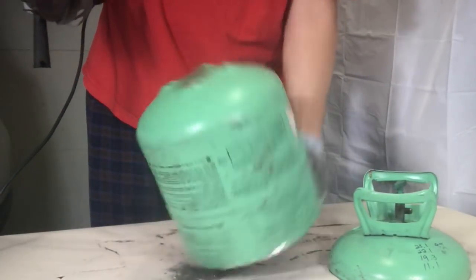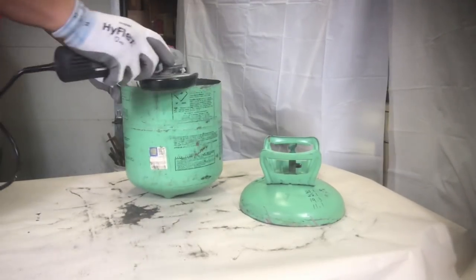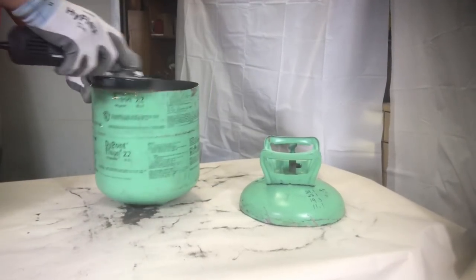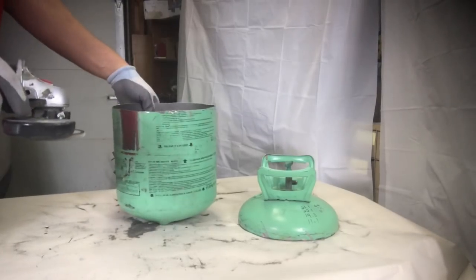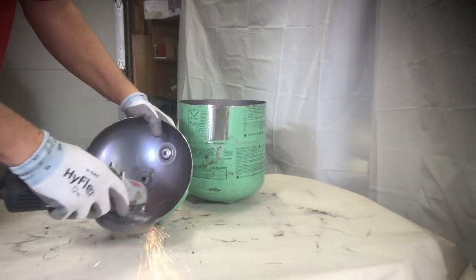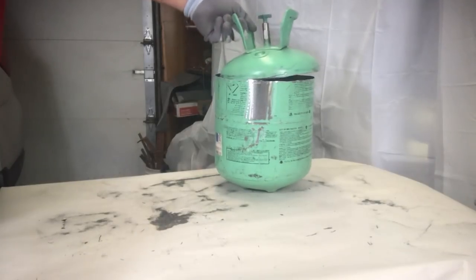Next, I'm going to use this flap disc sander to take off all of the metal burrs. This is one of my favorite tools, as you can use it to remove paint, rust, and other imperfections in metal. But it does a really good job of taking these burrs off. Now, if you're going to do this, I highly recommend you have gloves because these edges are sharp. That's it. The edges are sanded down, and now we move on to the next thing.